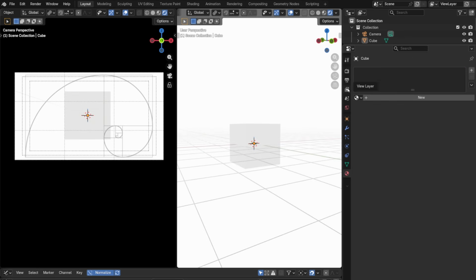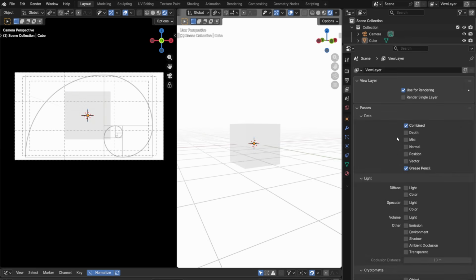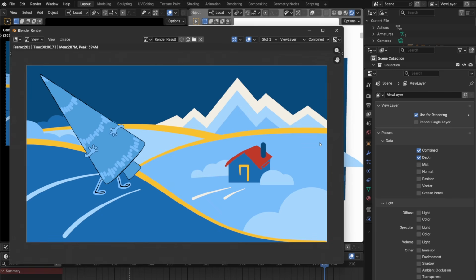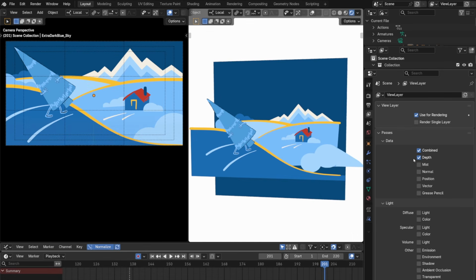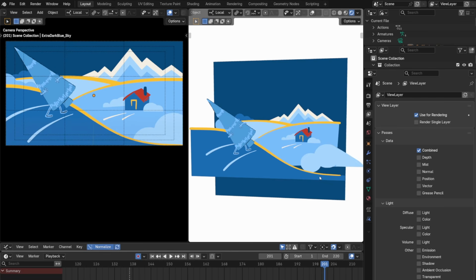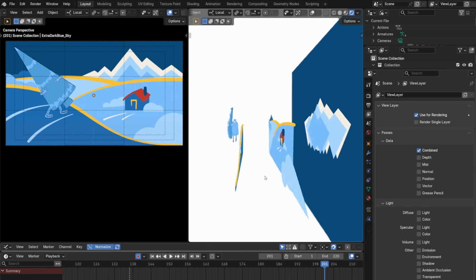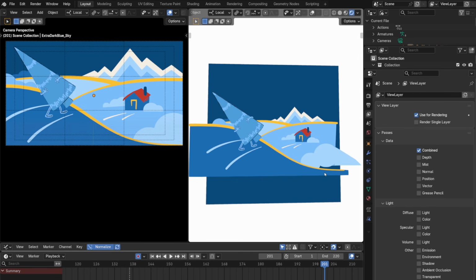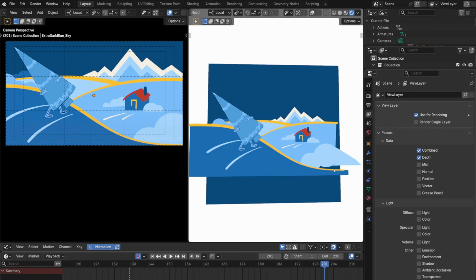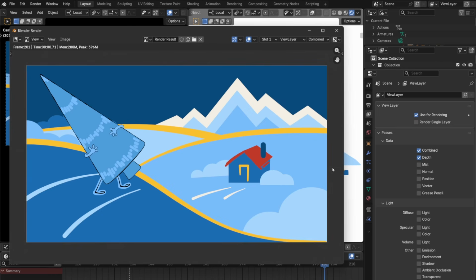We have just one more stop at view layer properties. And here we go to passes and turn on depth. This is super important if you want to mix 3D and grease pencil, as I do all the time in my scenes. You won't see anything in the viewport, but if I uncheck depth and press render in my funny legs scene, you will see that 3D mesh objects like Bob's arms or the tree get hidden behind the grease pencil hills and valleys. With this one option turned off, grease pencil layers lose depth and go to the front, when in reality all those hills should be behind Bob.